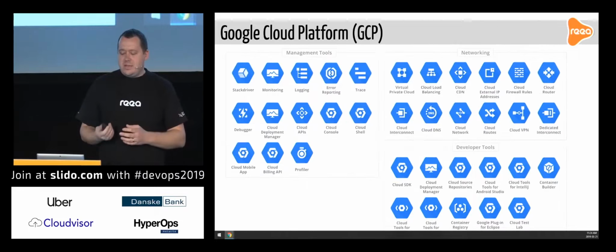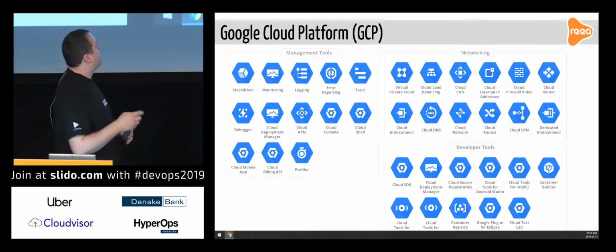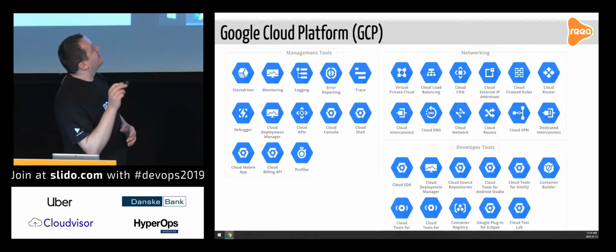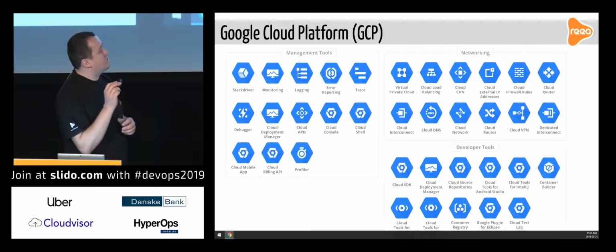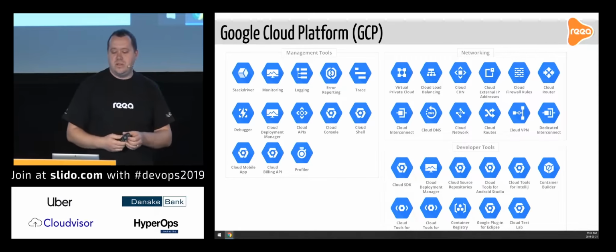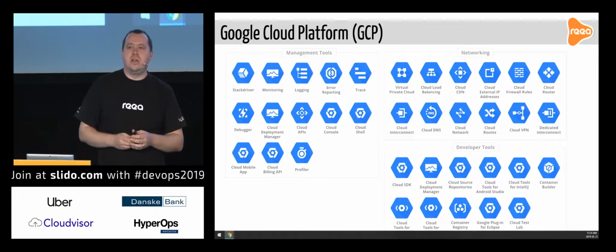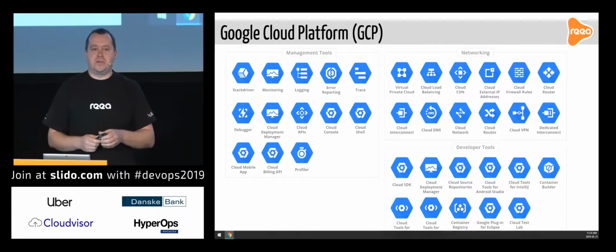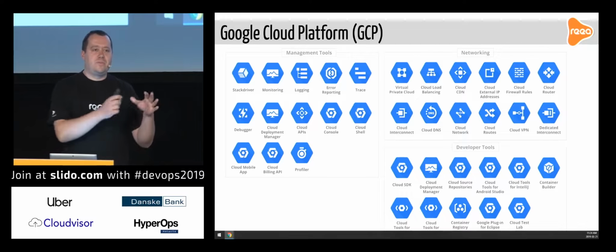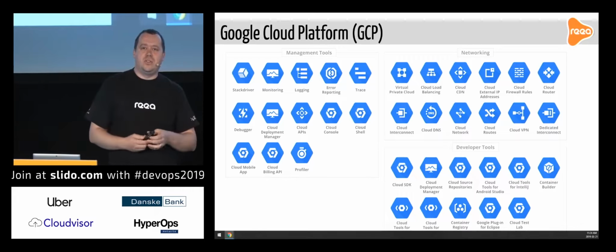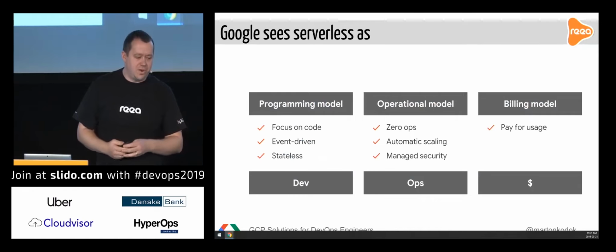On the next slide, it is continuing. I don't want to spend time on it. The management tools with Stackdriver and monitoring are something that I really like, and I will show only the hidden features. It won't be a general presentation, only the specific value that we actually use and that turns out to be good value for us.